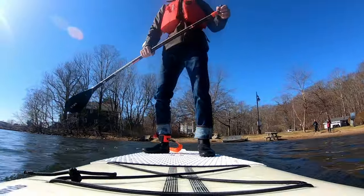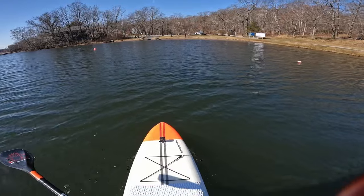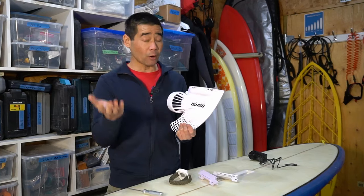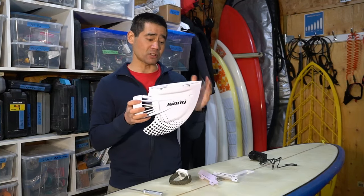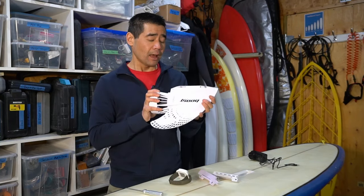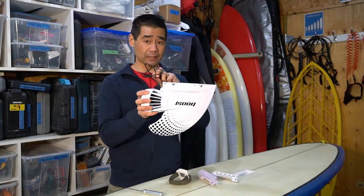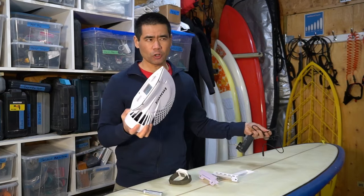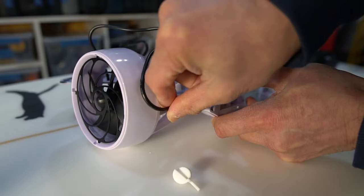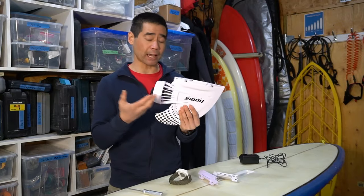Now, if you're touring around, I could see this being probably useful too, just to help conserve some of your energy. But what I don't like is because it's an enclosed unit, and I know due to engineering limitations they have to enclose it, probably to keep it all waterproof and for simplicity, you're limited in the range, right? Because you have to charge it directly. And also charging, it takes about 2.5 hours to fully charge it, which isn't terrible, which is actually pretty good. But it's no good if you're out and you need to charge it or if you run out of juice.